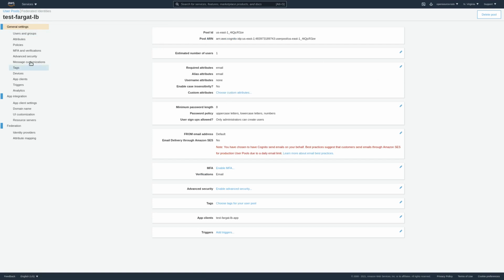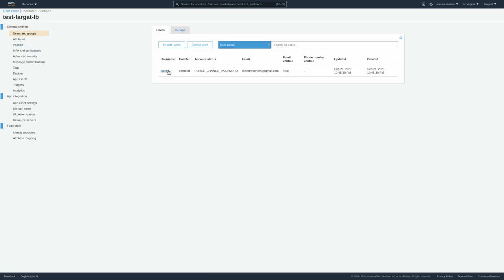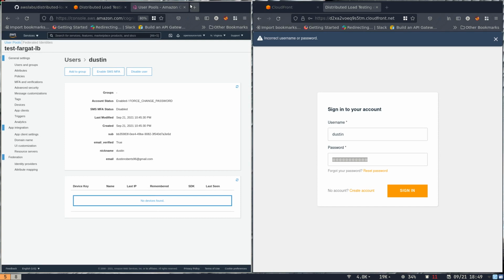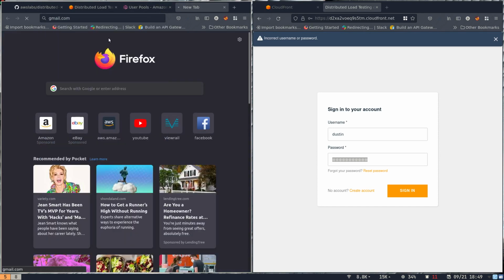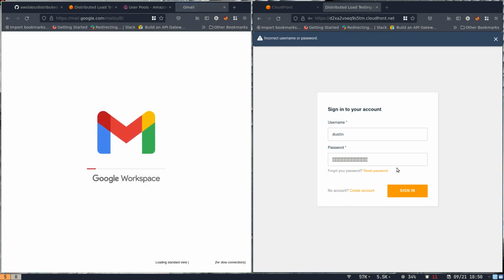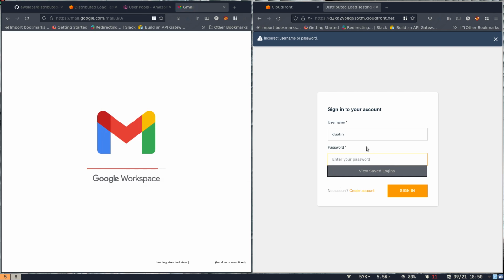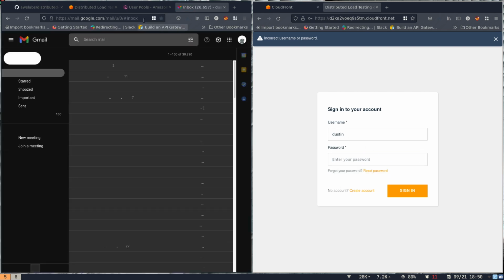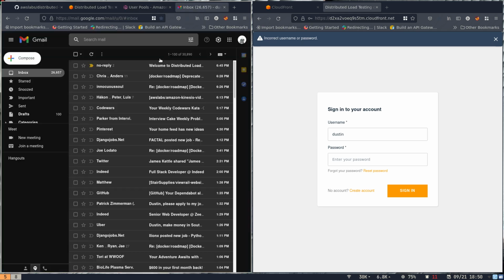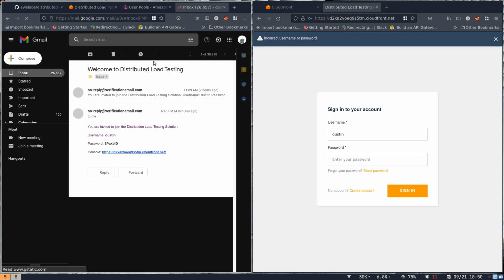Users. Oh, I think I just have to go confirm that email. Yeah, because it's going to email us the confirmation. I'm pretty sure because it just said waiting for confirmation. Yeah, force change. Cool. So it's going to give us our temporary password. Yeah, sweet. So here it is. It's going to give us our temporary password, which is this, and it's going to force change it for us. So this seems pretty cool already.